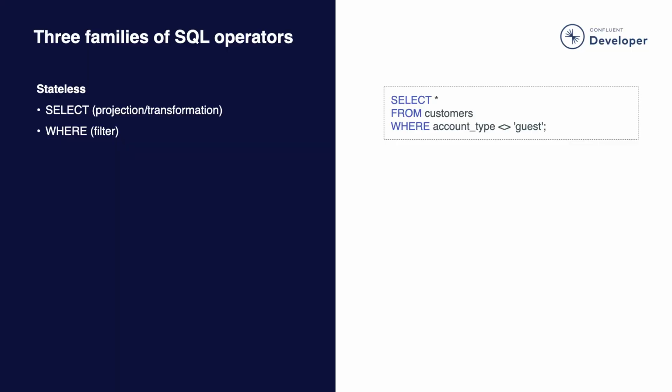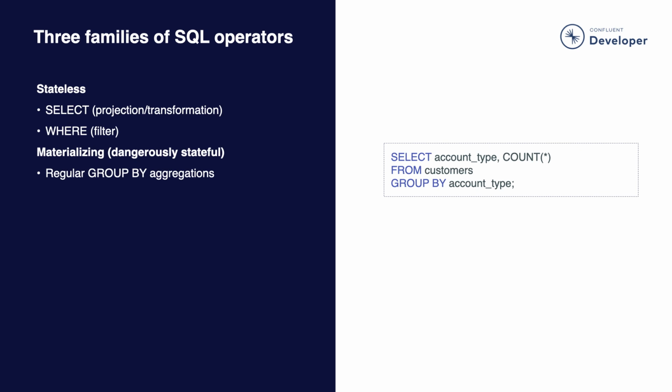Yeah, absolutely. So let's establish a little context here for what we're talking about. There are really three different families of operators in Flink SQL. There are the ones where the SQL engine itself doesn't have to keep any state around at all. So for example, if you wanted to filter a stream of information about customers where you're only going to keep the events that are for customers who aren't guests, then you can do that by just inspecting the contents of each event, looking to see if it's an event about a guest or not, so you don't need any state.